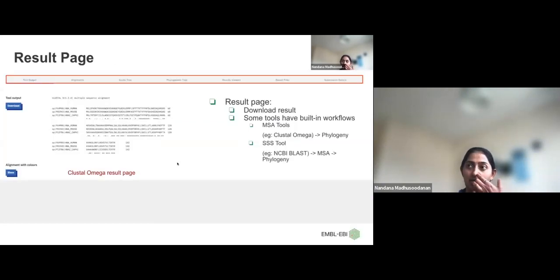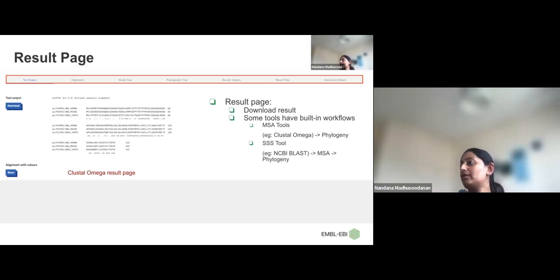Okay, so this is how the result page looks. This is an example of the Clustal Omega result page. You will have multiple tabs where you can navigate. A few of our applications also provide workflows. Say, for example, a multiple sequence alignment tool allows you to pass the result of this tool to another tool, like simple phylogeny or MView.